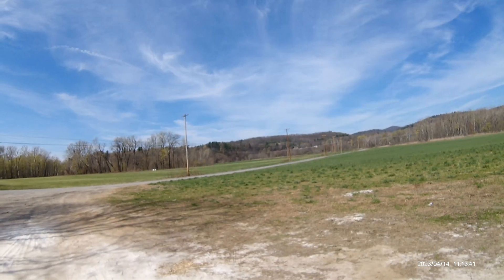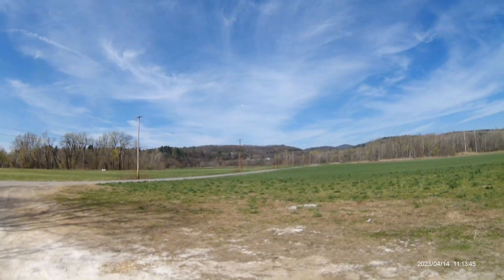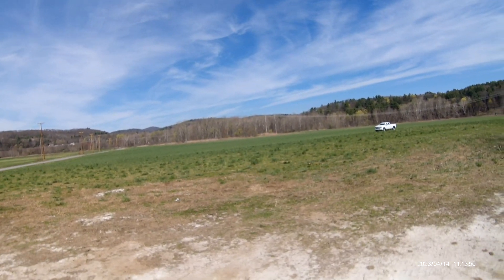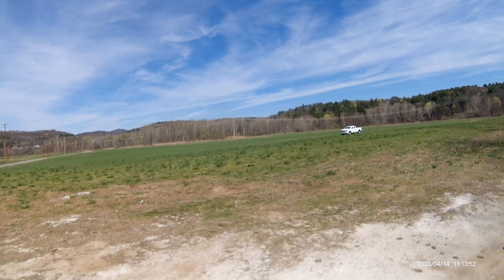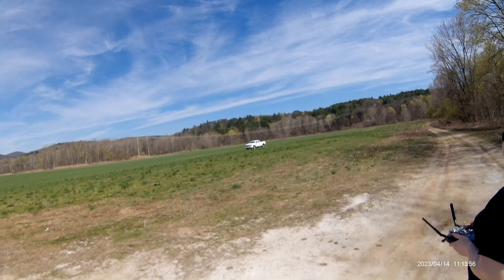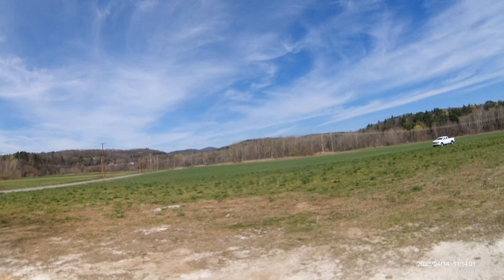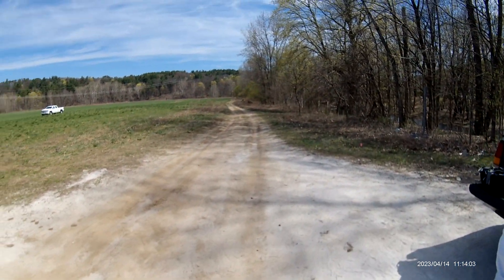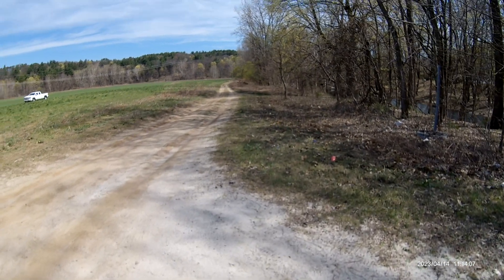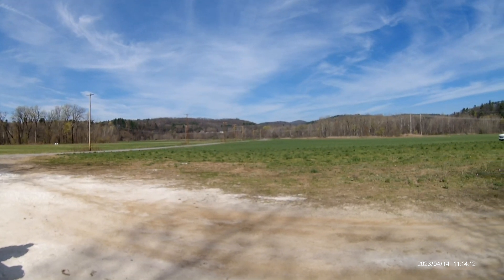She flies nice, to tell you the truth. I'm gonna let her try the UMX little ones. Next Sunday, if it's nice out, she'll fly the UMX planes with me. I have six of them. You can go in the shade. She knows how to handle the plane. Turns nice.